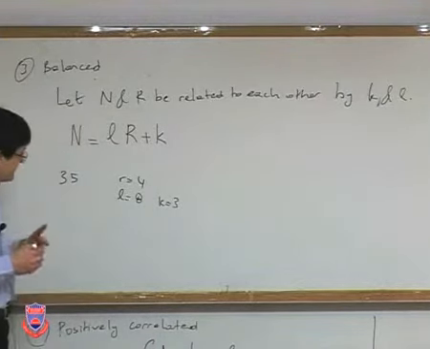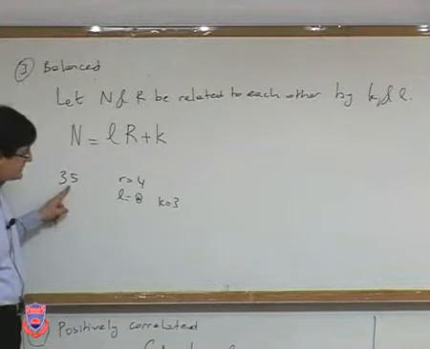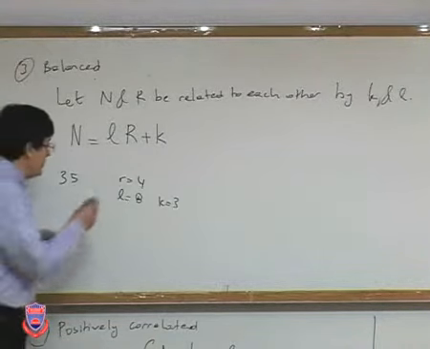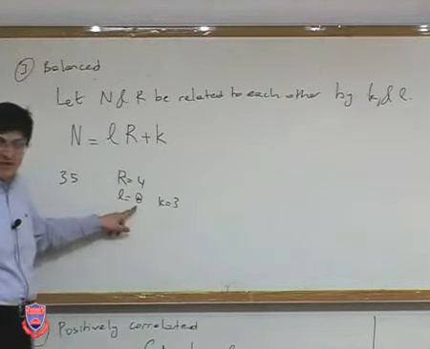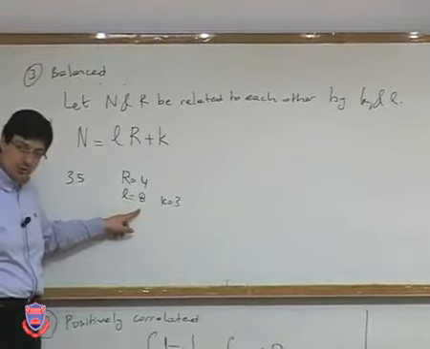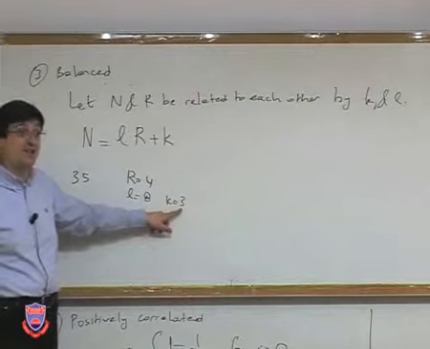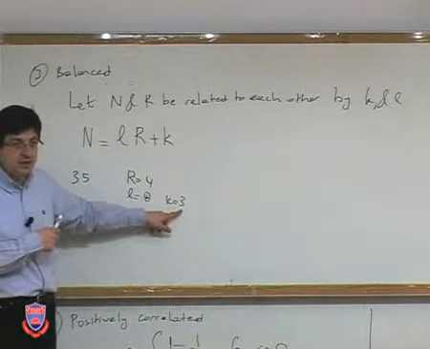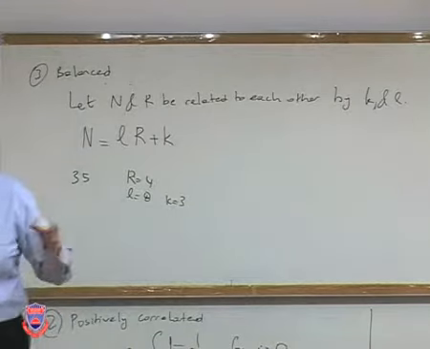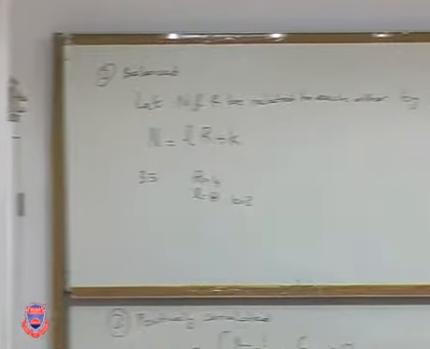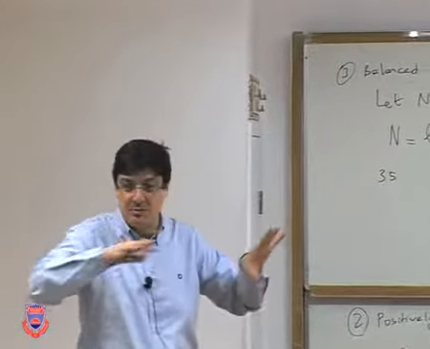What's the meaning of this? It means that if we have 35 retailers and capital R is equal to 4, then each day we are expecting to have 8 of the retailers ordering, and there will be 3 additional days where we will have a 9th coming into the picture. Now, in balance, what do we want to do? These retailers have identical demands, don't forget that. So we want these numbers to be balanced.